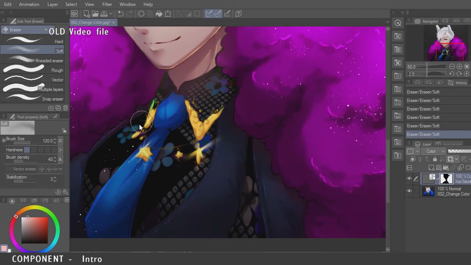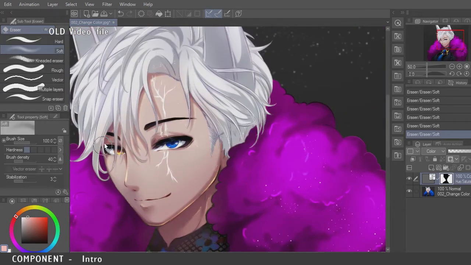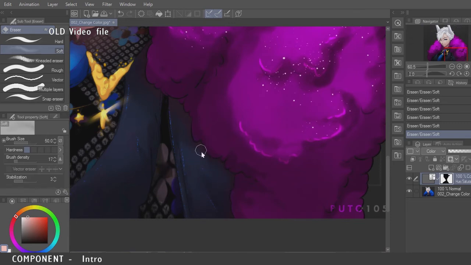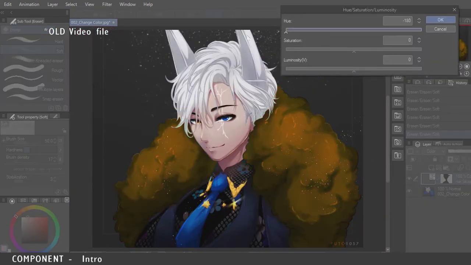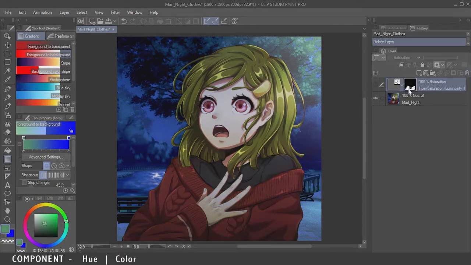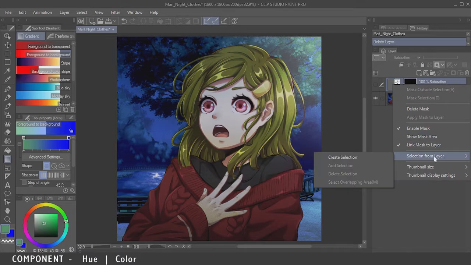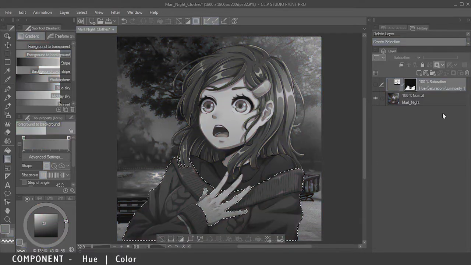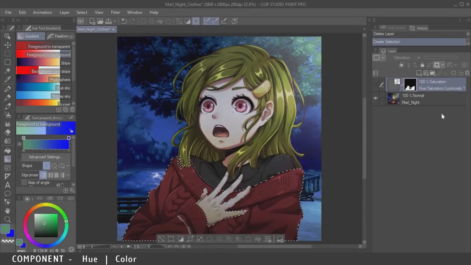I mostly use this for editing, or when I have no access to my raw files, or I'm just lazy and I don't want to get my external drive. So let's talk about changing colors. I already have the image mask, or selected the area, that I will be using for this example. I did that off cam because my masking is very poor.